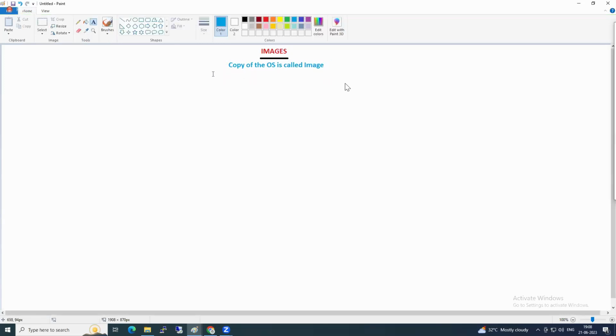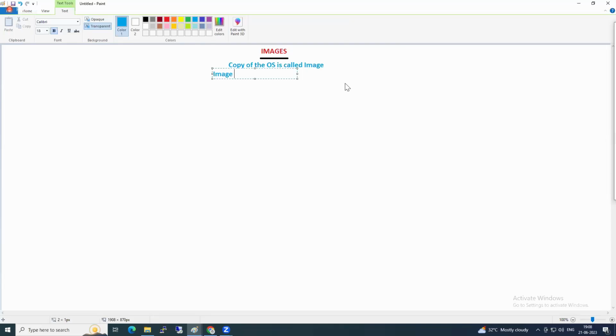So this image in AWS, we call it AMI, Amazon Machine Image. What is that called in EC2, guys? AMI.